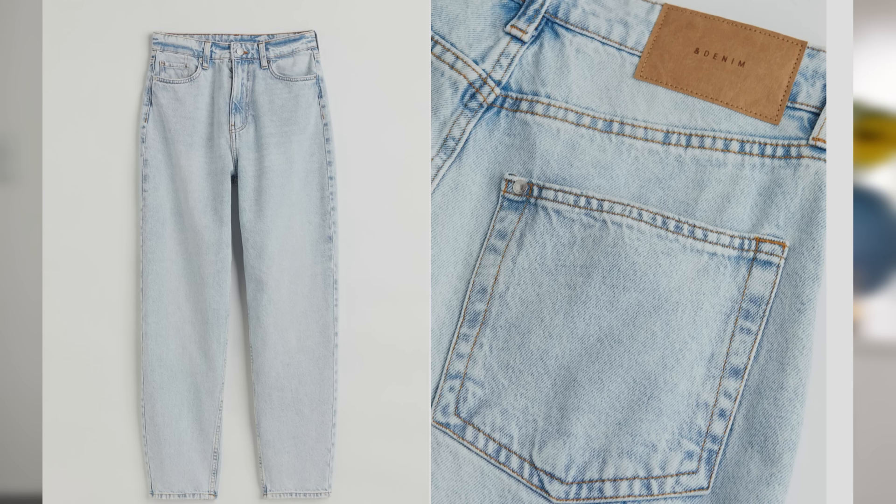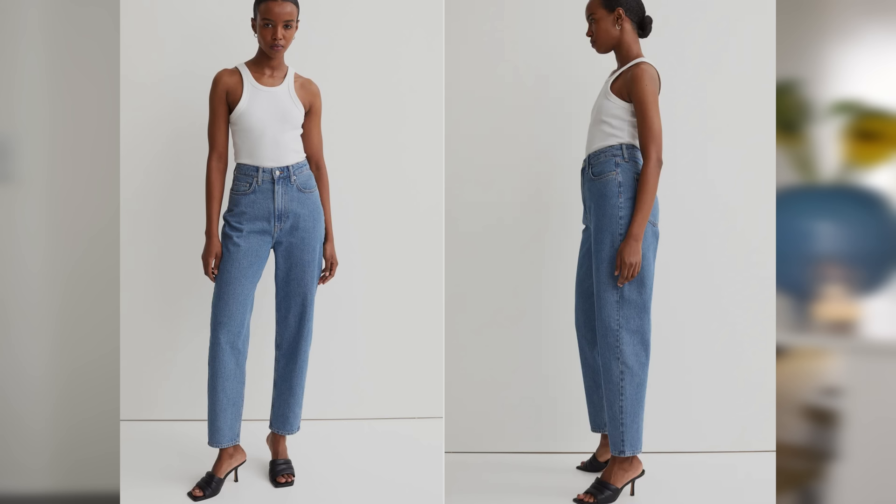Next are these Mom Loose Fit Ultra High Jeans. I love high-waisted jeans — I don't care that low waist is coming back into fashion; it's about what you feel comfortable in. I personally think high-waisted are often more flattering and more comfortable. I love the lighter wash. One of the ways they've styled them is just with a simple shirt and a pair of strappy sandals, which I think would work really well. Jeans can go with everything, and H&M do really good denim that lasts a long time. In a mom style jean, you could get away with going a size up — they look better a little bit looser, maybe belted.